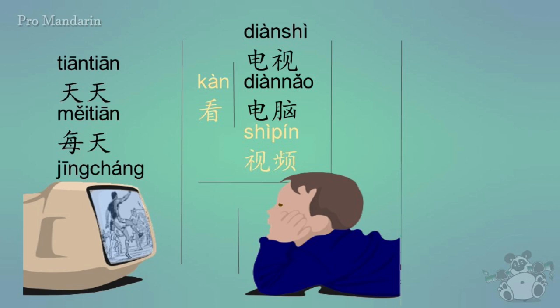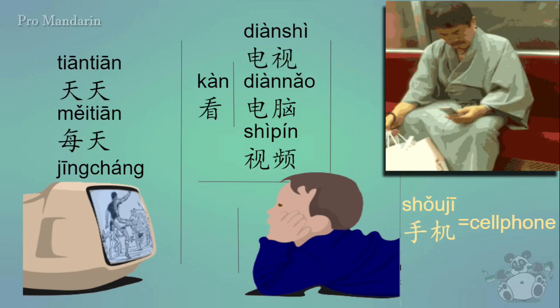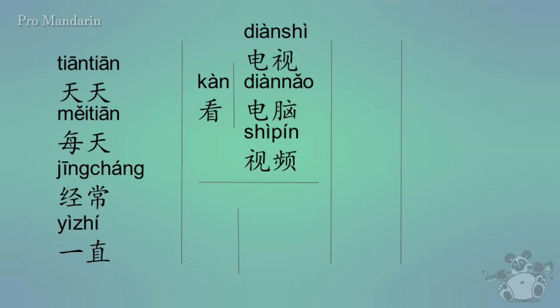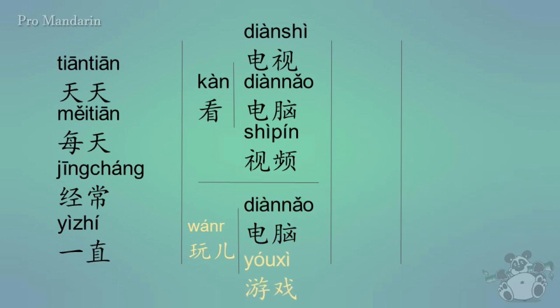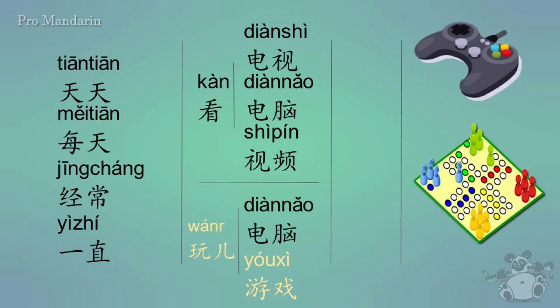And just for a little bit of clarification on 视频, it could be on the 电脑 or on the 手机. It doesn't really matter where you're watching 视频, okay? In fact, that's what you're watching right now. Alright, the next word we have here is 玩, and we're going to pair that up with two different words here. We're going to have 电脑, which again is computer, so 玩电脑 means to play on the computer or to be on the computer, either one. And then 游戏, which is game or games. 玩游戏 could be any kind of games, board games, video games, whatever kind of games you play. The way you'd say that is 玩游戏.